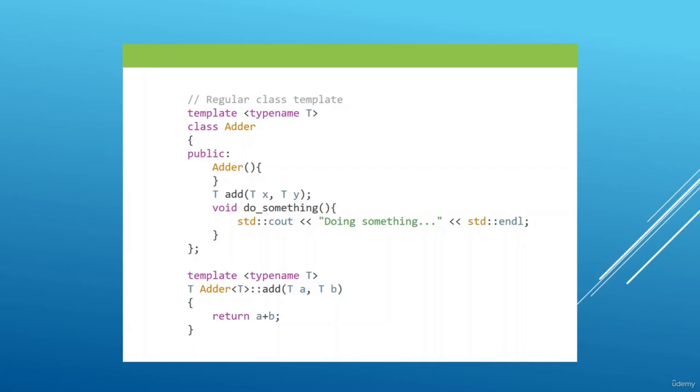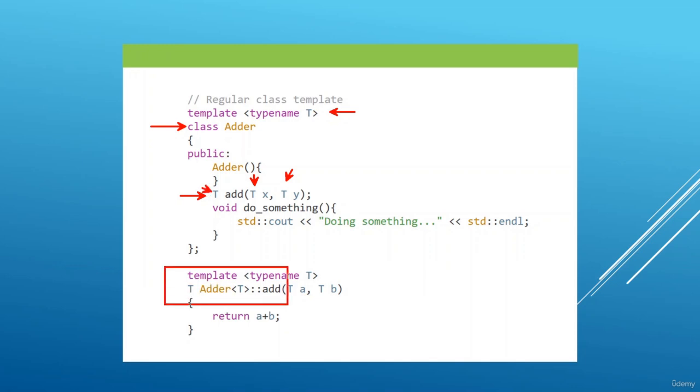So suppose we have a class template like this. This is going to be a class that has the ability to add things up. So we have a class Adder. It is a class template because of this template declaration we have here. And it is going to have a method to add stuff up. It is going to take two parameters of type T. The type is going to be plugged in by the compiler at compile time. And we are going to return the same type.